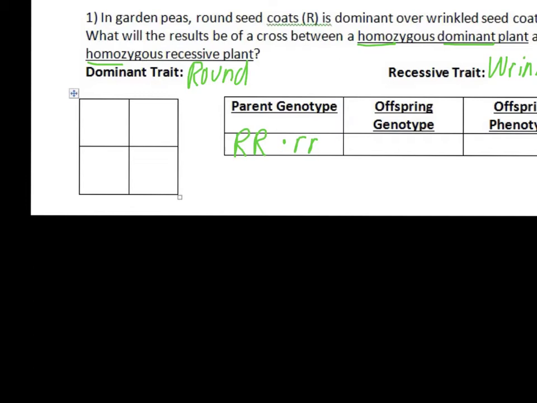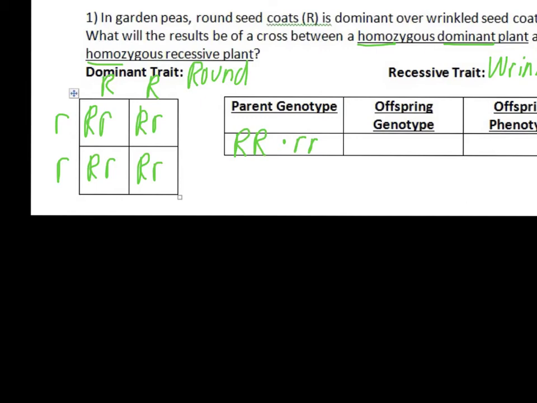So again, we're taking the first parent, putting it on top of the Punnett square. So we've got capital R, and then on the other side, we've got lowercase r, lowercase r. At this point, it's just like those little multiplication tables you used to use as a little kid. You figure out where things intersect. So capital R and lowercase r intersect in this box, so we'll put both of them in there. Please keep in mind, you always want to write the capital letter first. For this problem, since it's a simpler one, they actually all end up the same way. They're all capital R, lowercase r.